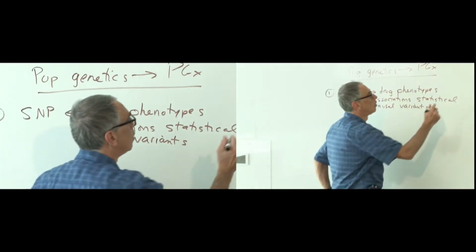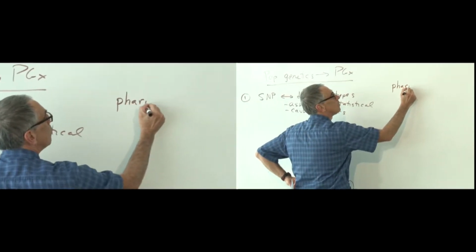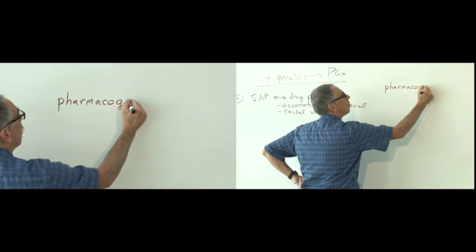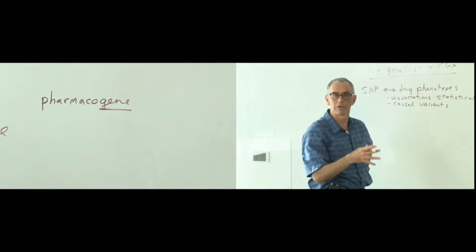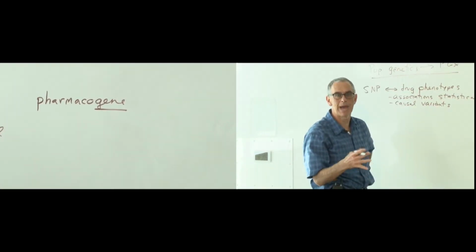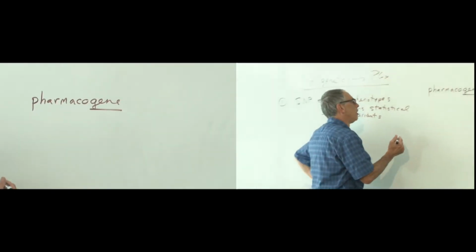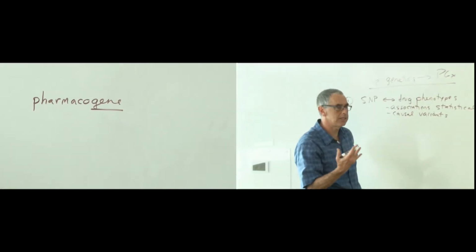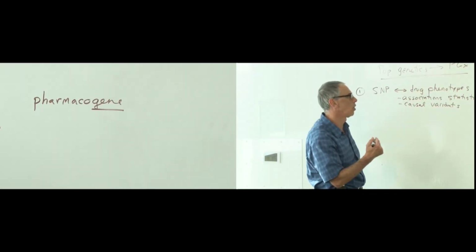In general, when we look at pharmacogenes, it's the first time I've used that phrase in a while. A pharmacogene is a gene in the genome that is involved in either the pharmacodynamic or pharmacokinetic pathways for a drug. When we look at a pharmacogene, there are hints for whether it's likely to be just an association or causal.